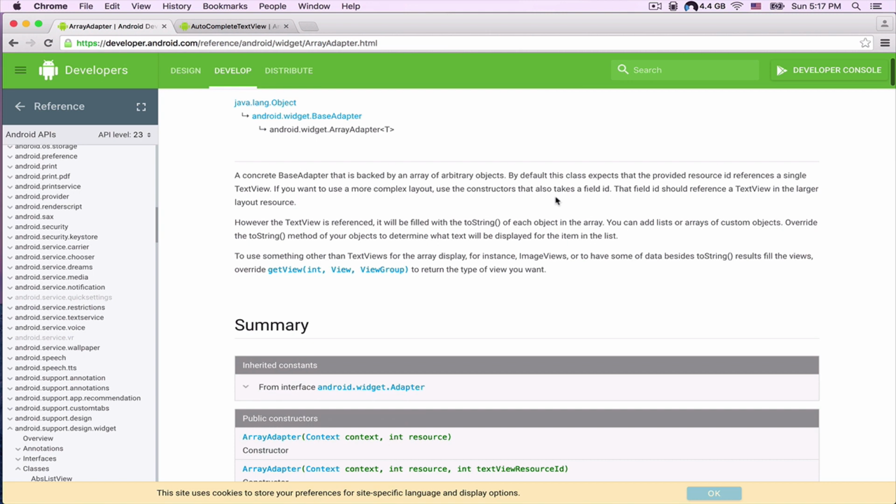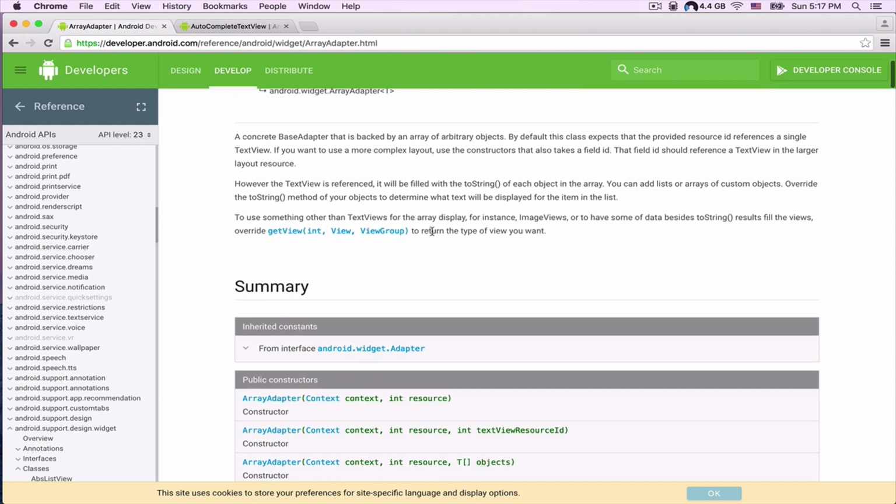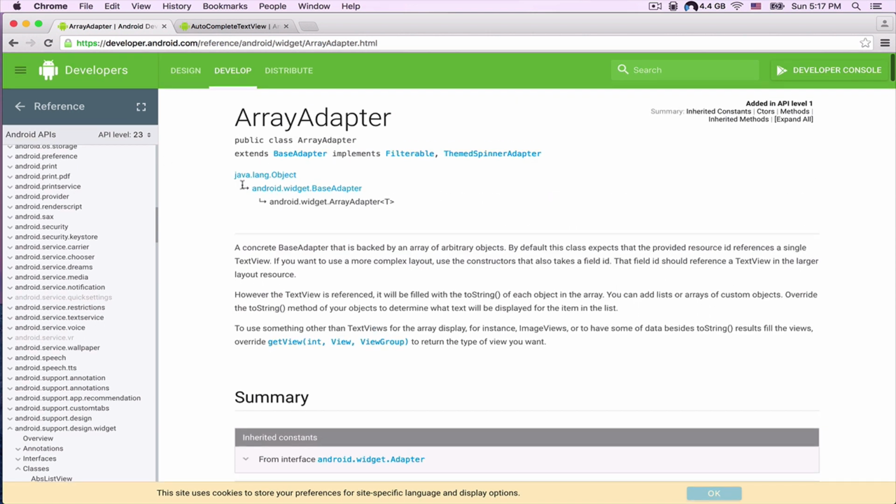By default, this class expects that the provided resource ID references a single TextView. Here we have java.lang.Object, and a subclass of it is android.widget.BaseAdapter, and this ArrayAdapter inherits all of the features and behaviors of BaseAdapter. This class extends BaseAdapter and implements the Filterable interface and the ThemedSpinnerAdapter.